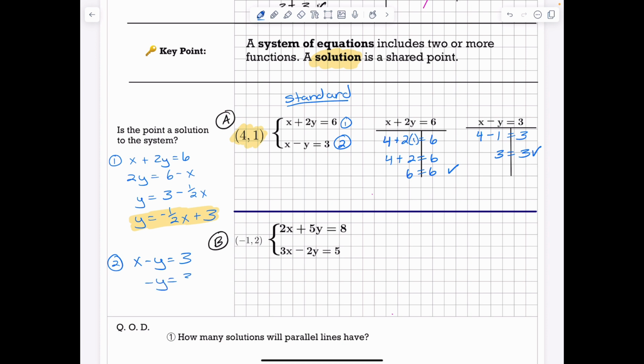Subtract x from both sides. And then I'm going to multiply the whole thing by -1 so that my y is positive. So I just change the sign of everything. And it's fine if you put it into Desmos just like that. But proper slope-intercept form is, I just switch those around. All right, so now let's go to Desmos and try that out.